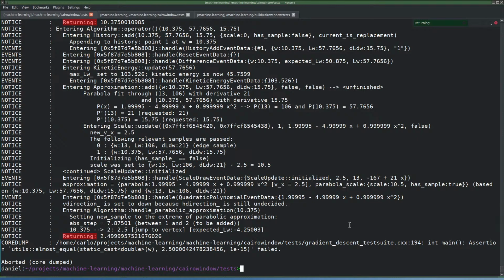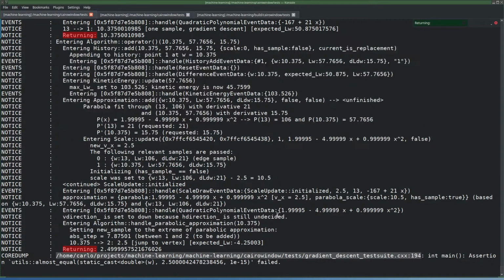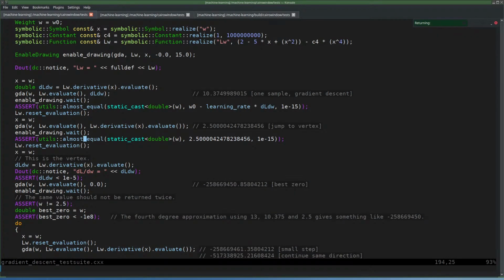And now it crashed. Almost equal. W and 2.5000 blah blah, because it's no longer 2.5000 blah blah, it's this. Because we just changed the function. So this returns that value, and I'll just use the same value here.